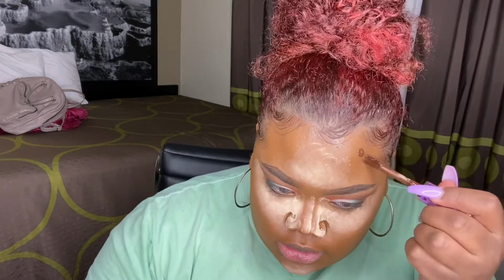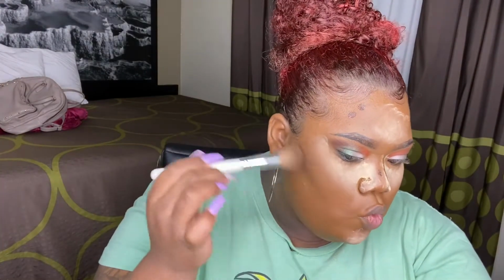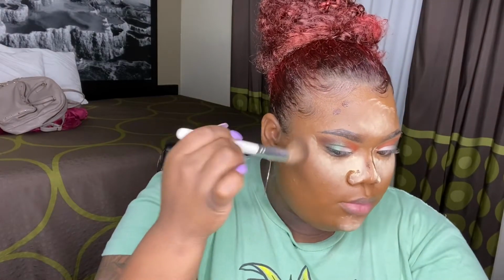Tarte and the darkest shade they have, which is Espresso. But I don't know, y'all. There ain't really nothing I know that I could talk about. So I'm contouring with my Morphe brush. And we gotta make this seamless because as y'all can see, I'm in a ponytail.